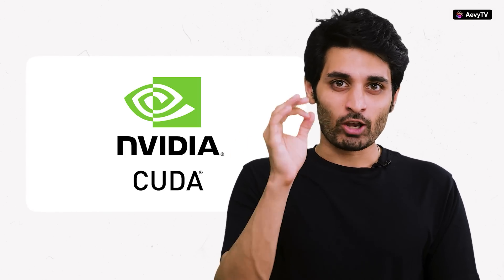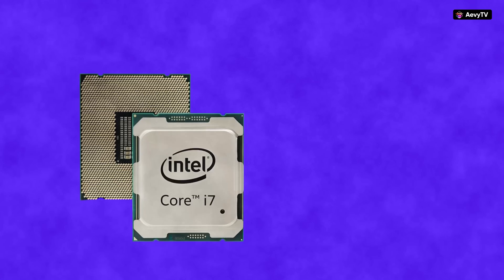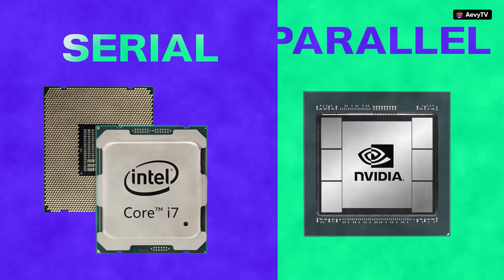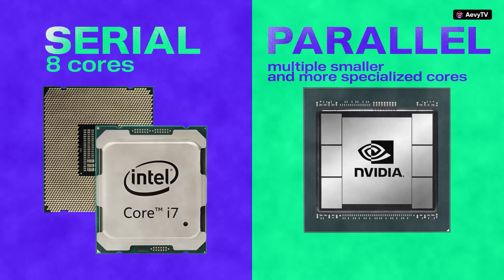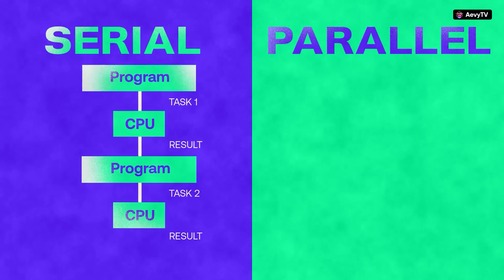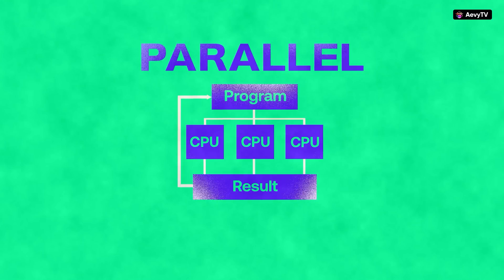I'm going to get slightly technical, but bear with me. Usually CPUs are good at serial processing, while Nvidia's CUDA-powered GPUs are great at parallel processing. CPUs can have maybe 8 or 16 cores, but a GPU has many many more cores. While CPUs take a single task, finish it, and move to the next, GPUs can break down a task and work on different parts simultaneously.